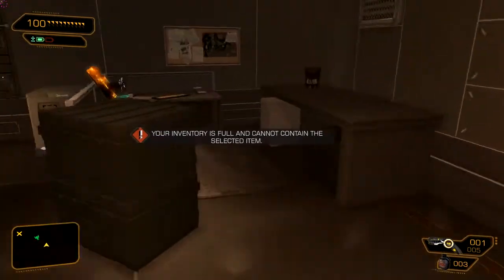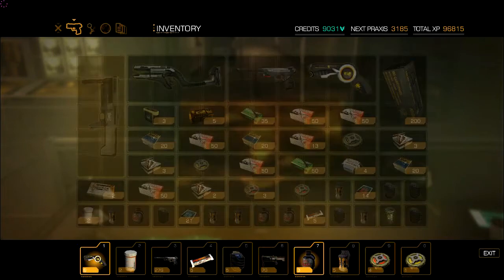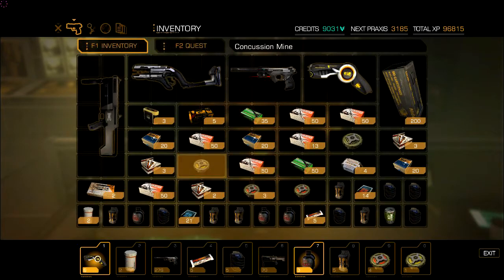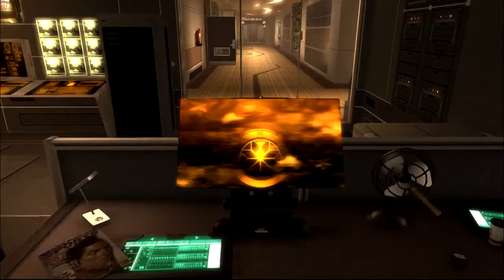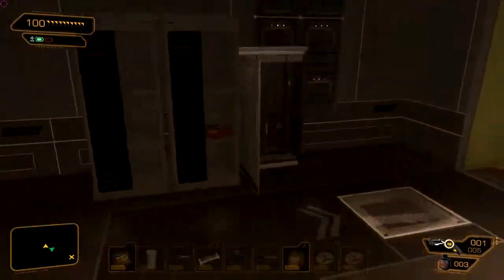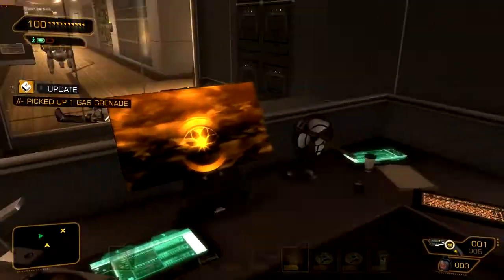What? I don't have room for a gas grenade. That's sad. There's gotta be something in my inventory I can get rid of. I like those gas grenades, they're good stuff. Honestly, I can drop the mine template or combine it with a grenade at this point. Concussion mine, frag mine, frag mine. Combine it with the mine template. There we go. That saves me some room.